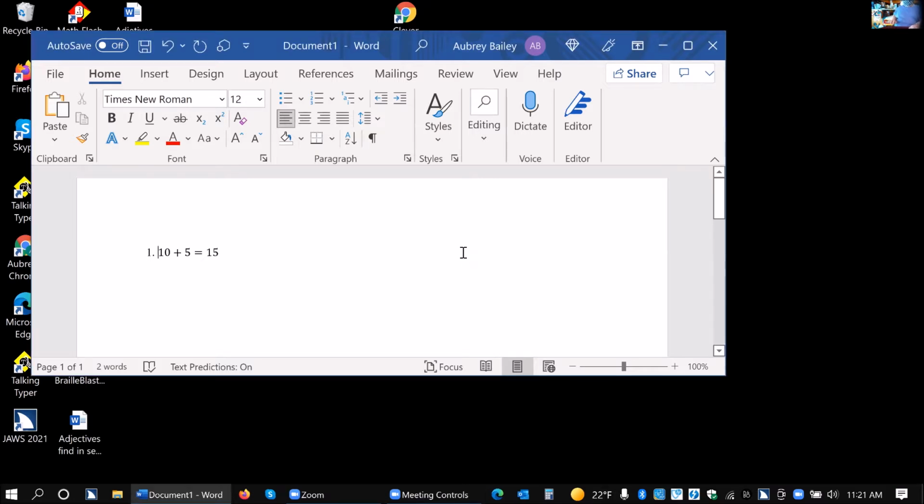Excellent. Cap document 1-cap word. Edit. Okay, and read from your Braille display. Isn't that gorgeous? Please read that to me. 10 plus 5 equals 15. Excellent. Okay, end of page 456 space, please.